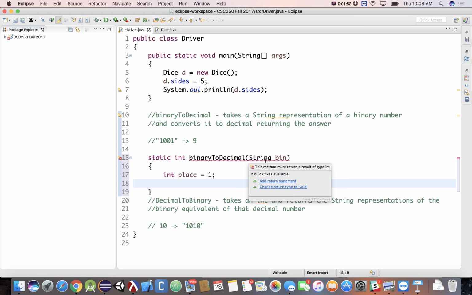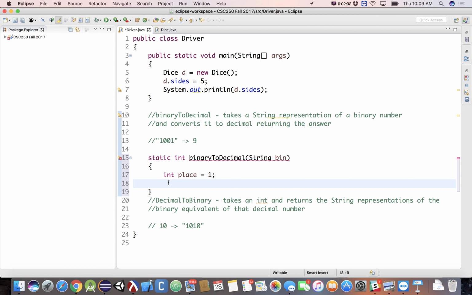Binary is base 2. So as we walk to the left, we're going to be multiplying it by 2. This is the 1's place. Times 2 is the 2's place. Times 2 is the 4's place. Times 2 is the 8's place. Okay? And then what do we do here? So this is 1 times 1, which is 1, plus 0 times 2, plus 0 times 4, plus 1 times 8. So 1 times 8 is 8, 1 times 1 is 1, 8 plus 1 is 9, that's why we should get a 9. And the 0 times 2 and the 0 times 4 will always be 0.